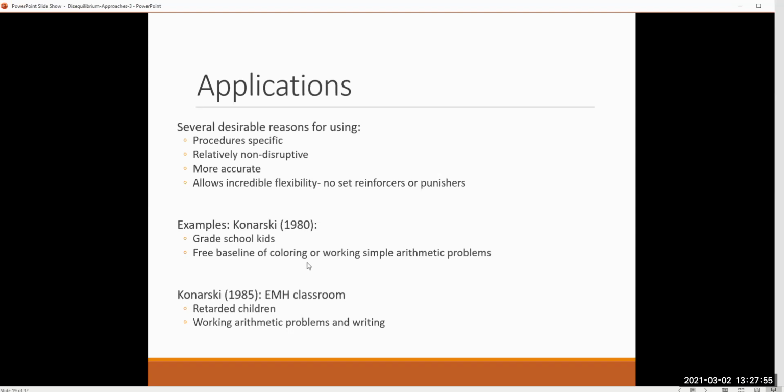And again, he had arithmetic problems and writing, both academic tasks, right? And he took math away, and they had to write longer. Well, that sounded great at first, but they got tired of writing and asked for math back. So he said, fine, if you're working on spelling and writing, you have to get 100% in your spelling test, and you can earn math back. How do you earn your math back? You earn it by getting 100% in your spelling test. But notice what the reward for getting 100% on the spelling test is. It's getting math, the stuff they didn't like at first. And so he made them earn one for the other, and he could flip-flop it back and forth.